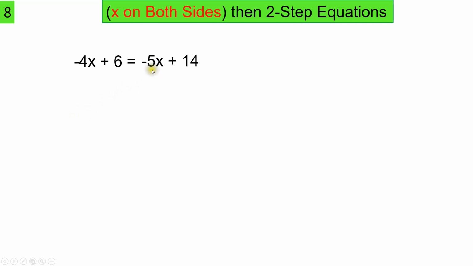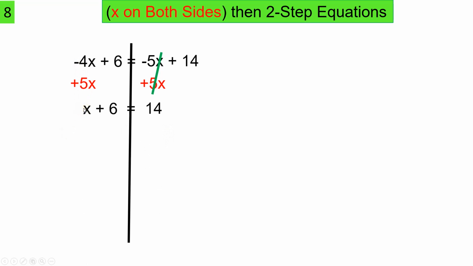Okay, so I've got to get rid of the -5x, even though it's kind of an optical illusion a little bit. So I'm going to add 5x, right? So that these become 0x. Okay, -4x plus 5x. Good news. I love it when it's just x. That means I don't have to do two steps. I'm just going to do one step.